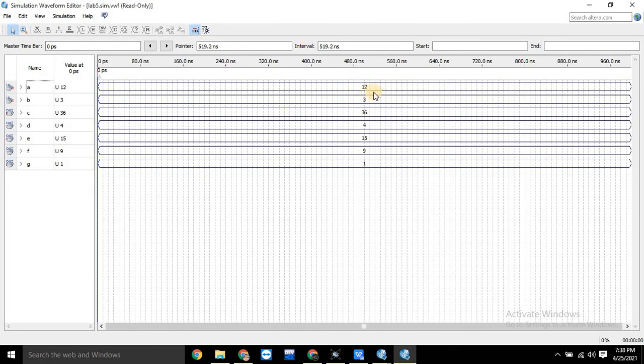Now here we can see 12 multiplied by 3 equals 36, 12 divided by 3 equals 4, 12 plus 3 equals 15, 12 minus 3 equals 9, and in the program we wrote 12 plus 1 modulo of 3, which means 13 modulo of 3. So it will reduce to 1, since 1 is the remainder when we divide 12 by 3. So this was all for the practical implementation of arithmetic operations.